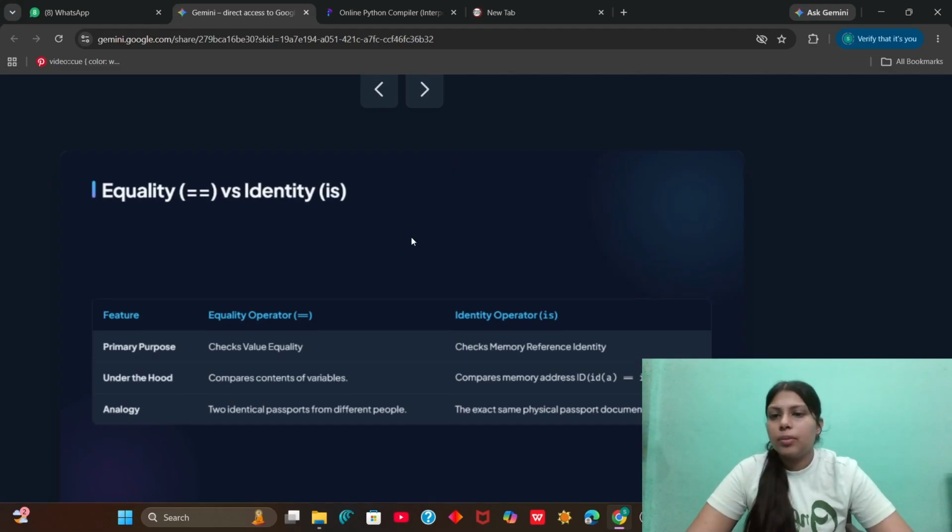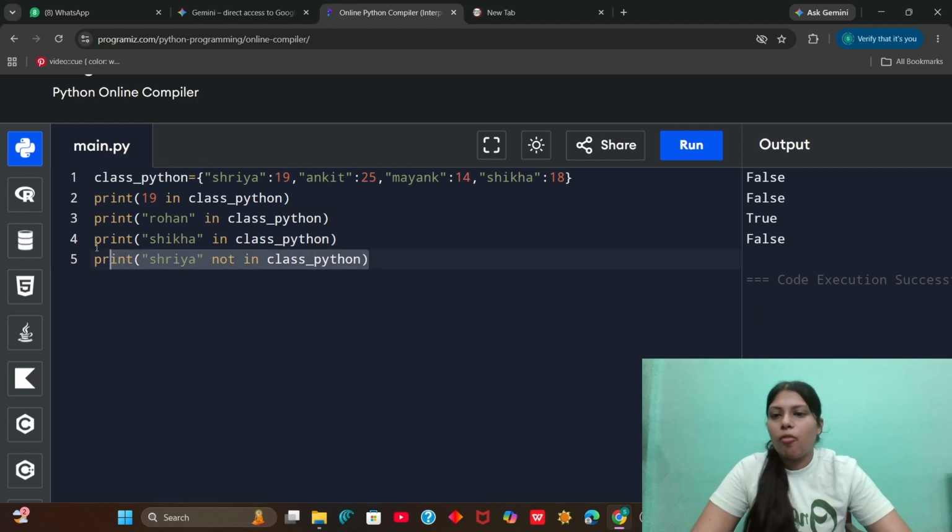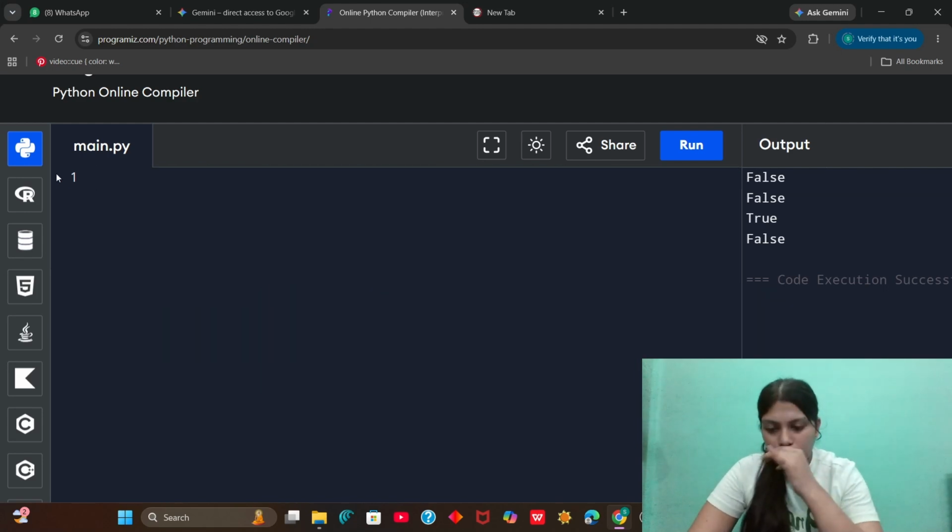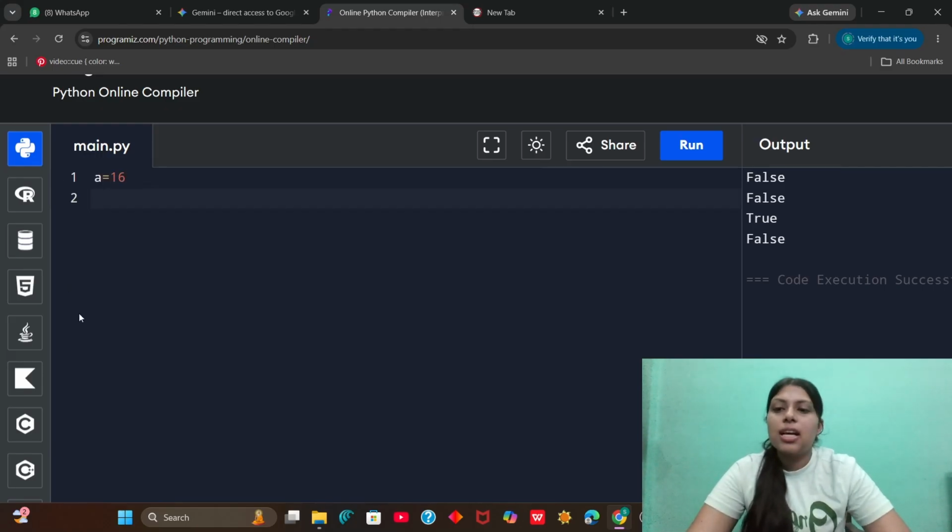So we have our equality symbol and the identity symbol. There is one thing that I want to tell you before we learn any further. If I write a = 16, this is the initialization. I am giving the variable a the value of 16, and I'm using the equal to sign.